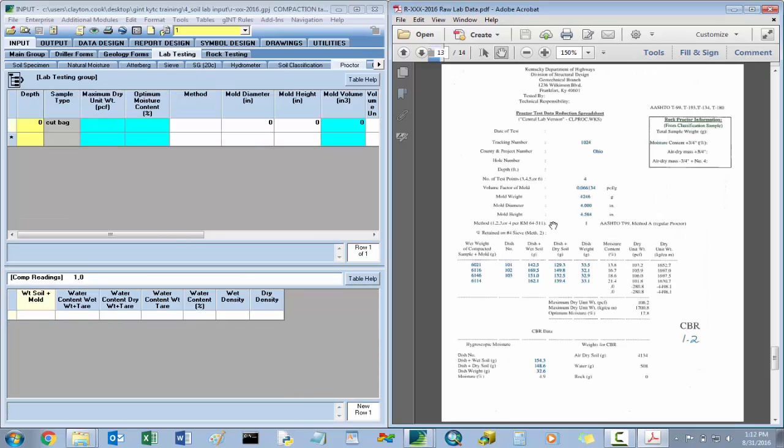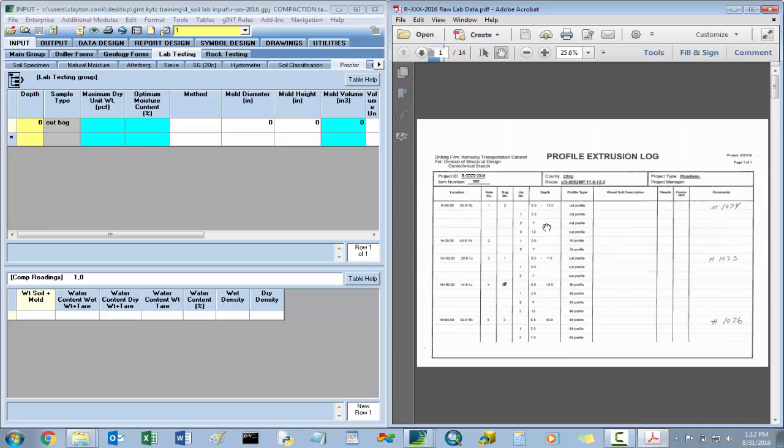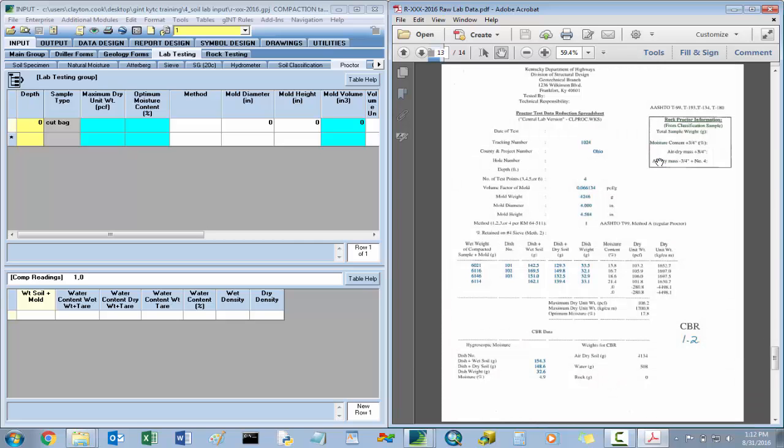So we're going to proctor. Go to the very top again. So our cut bag for hole 1, the lab ID was 1024. You see here 1024, cut bag. We'll go down to 1024 here, which has information on the proctor data and then our CBR information. And so we're going to input here our proctor data.